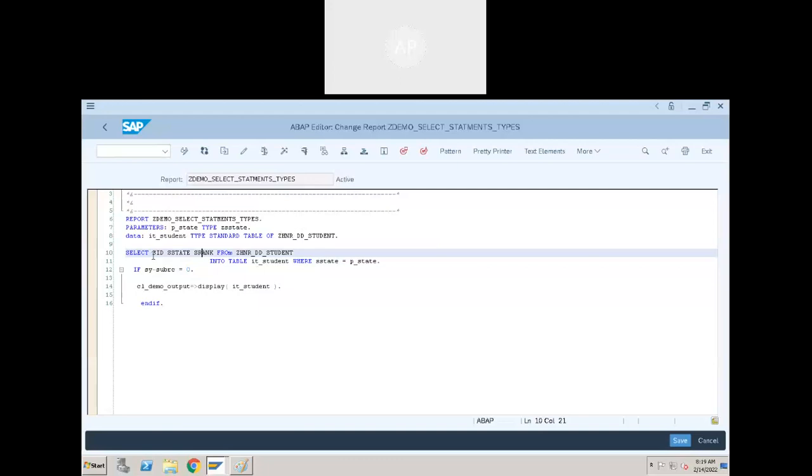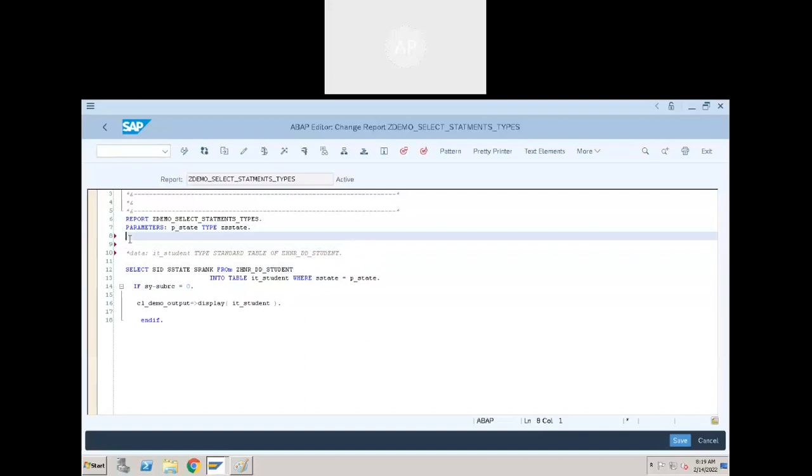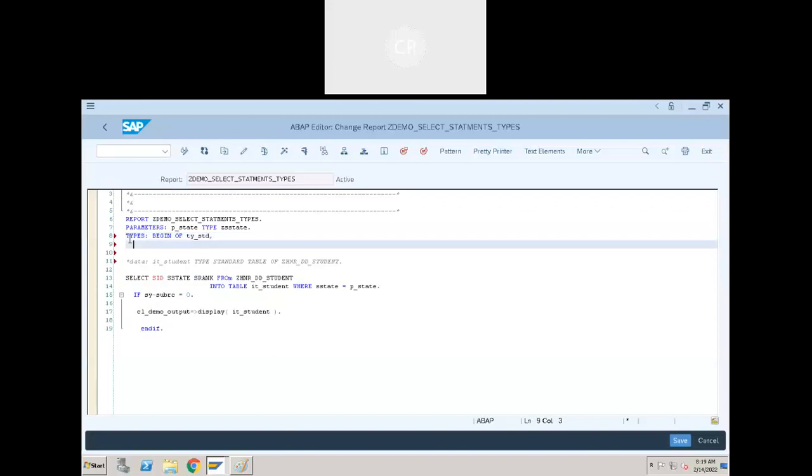So when we are selecting only specific fields, we should not use a complete table reference. Instead of that, what we need to use? We need to use type structures. That is types, begin of ty_std student, and list out the fields you need.